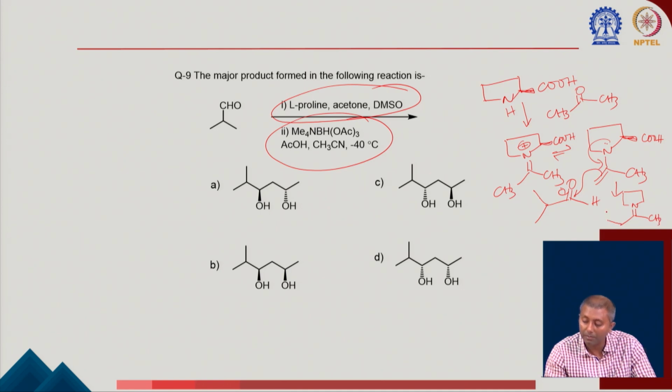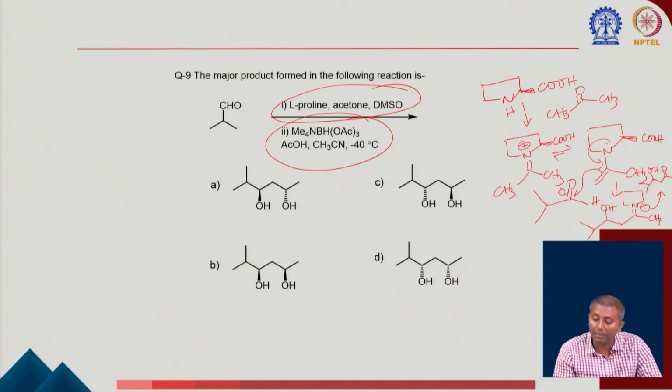OH here, we are able to find out that, so it can form a plus here, and then once you hydrolyze it, it is going to form the corresponding beta-hydroxy carbonyl compound. Okay, but let's find out what will be the stereochemistry of that part. For that we have to draw a transition state to explain that. So let me just try to draw that.